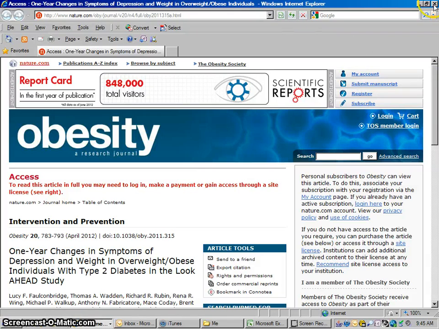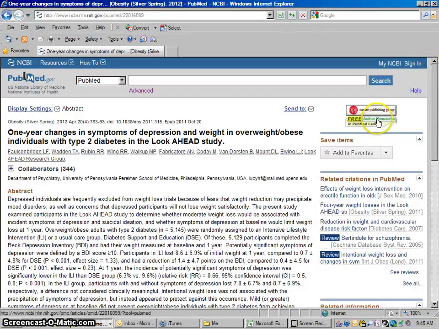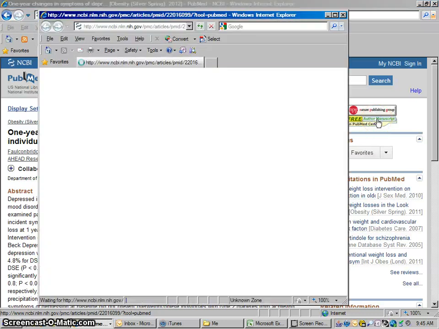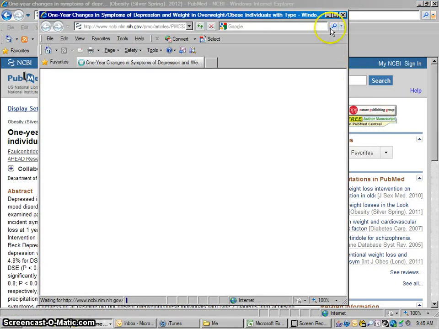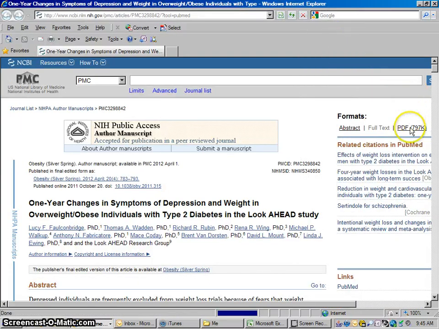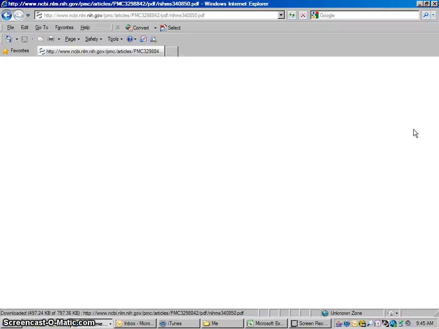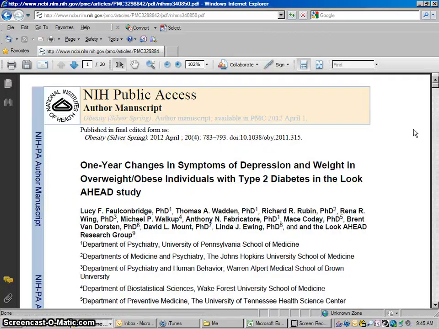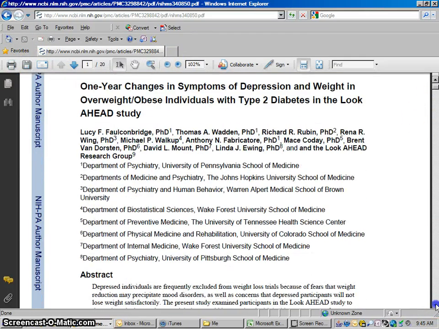Let's go back. There was another link though. Let's try this one here, because it gave us several links to try to find the full text. It's kind of an obstacle course with PubMed. Okay, so right here, if we look around a little bit, here's the abstract. If we look around, there's the full text right there. Let's see if it actually is going to give it to us. Okay, so it actually gave us the full text. There's a 20-page article. You could download that right there. You could print it out, everything you normally would do with a PDF. So there's your full article.